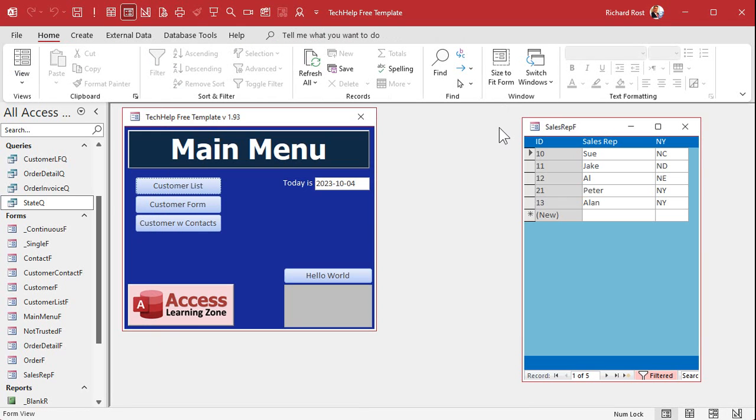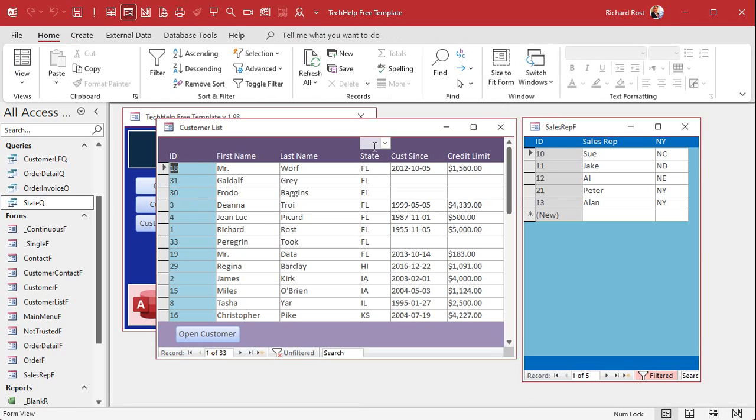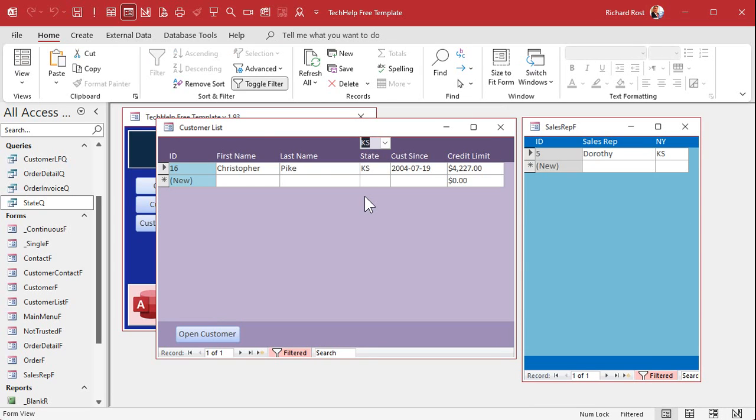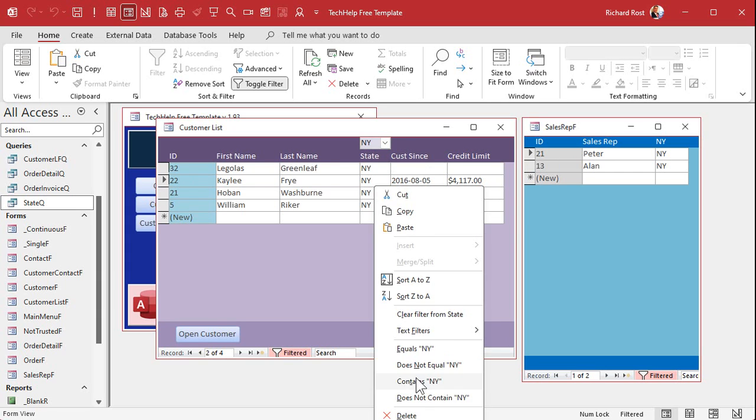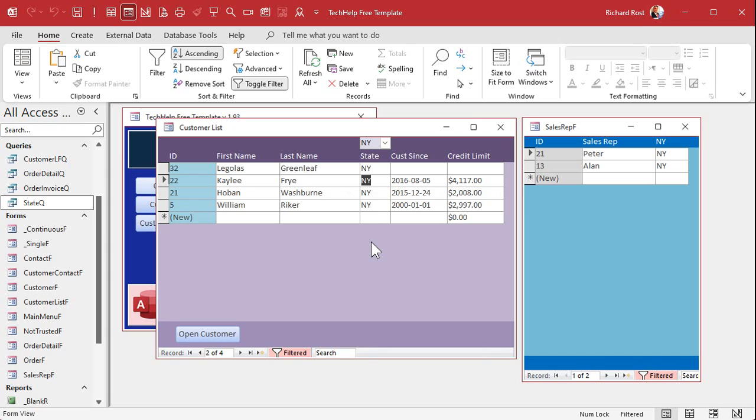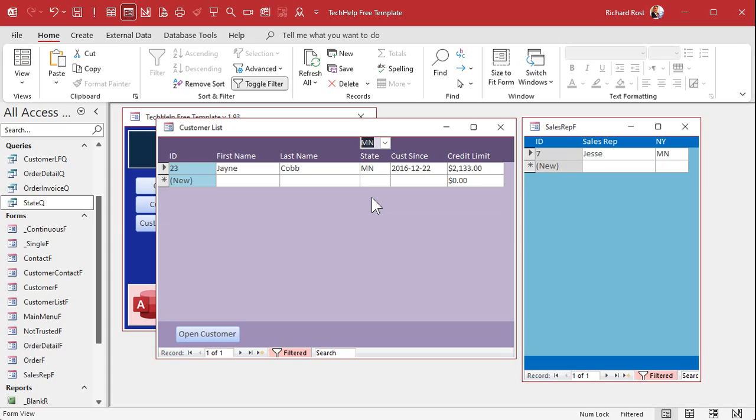Come back over here. Let's close it. Let's open it. And let's set a filter. Kansas. Boom. See how easy that is? Nice and sweet. Nice and easy for your users, too. They don't have to learn all the right-click filter stuff. I mean, if you want to give them that extra level of power of control, if they need more advanced filtering, great. But again, in my experience, most users just need the simple, there you go.